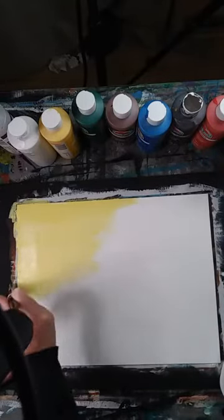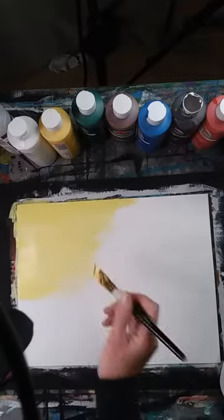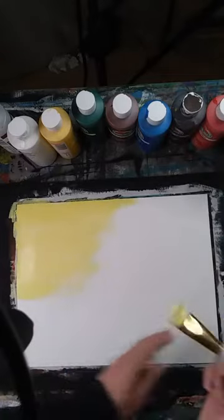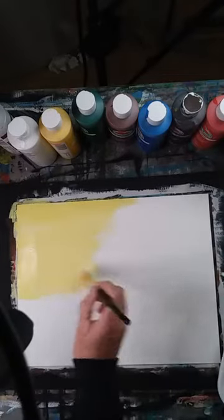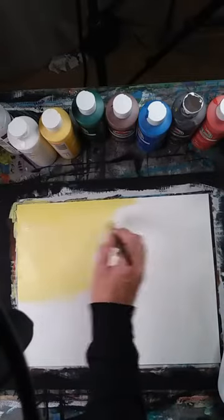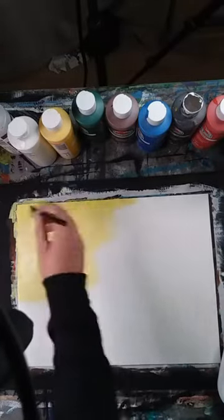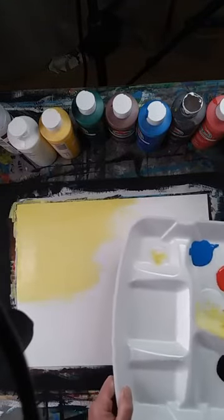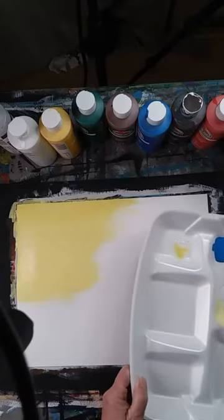If you go slow, that's okay too. But the faster, the better. The faster, the better, then it will blend in there. Now, if you're using multimedia paper like me, this dries a lot faster than if you're painting on canvas. And I like to do a lot of wet on wet painting, so sometimes it makes it a little bit tricky, but, you know, doing the best that we can here.